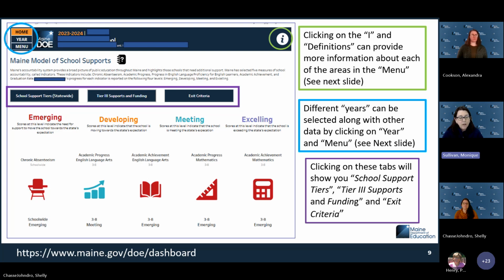So there's identification criteria, and then there's exit criteria. Tier 2, or TSI, has no exit criteria because those are identified every year. And then the ATSI has exit criteria, and also CSI.